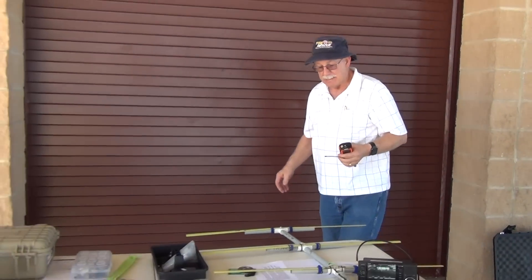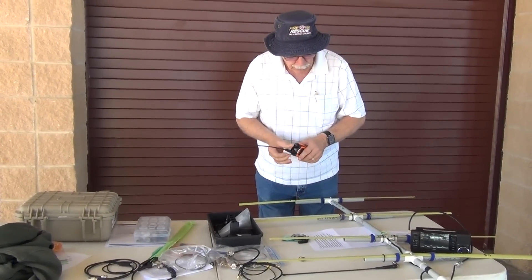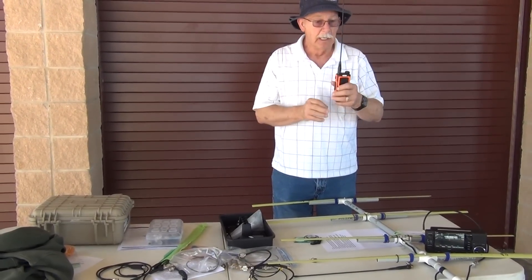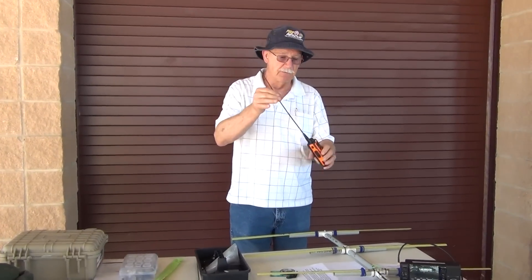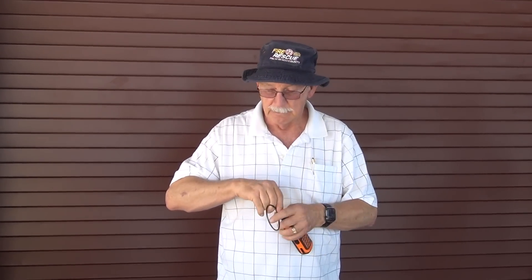Those are some of the ways that you can do a fox hunt using direction-finding antennas or a regular antenna. Some people will stick a short wire into the receiver port and just let it hang down, or use a jumper instead of an antenna — different things you can do to lower the signal reception. This particular antenna is extremely good for transmitting within three to four miles of a repeater, but it actually works too well for a fox hunt. What some people will do — and this antenna is actually designed for this — is tie it in a knot to cut down its reception.